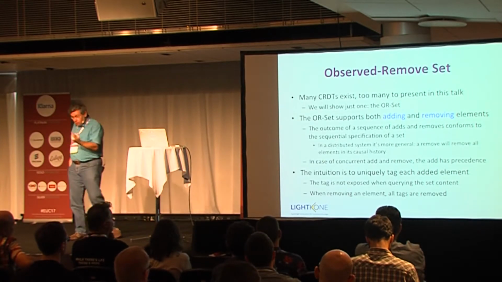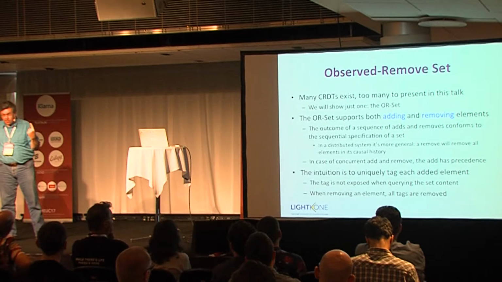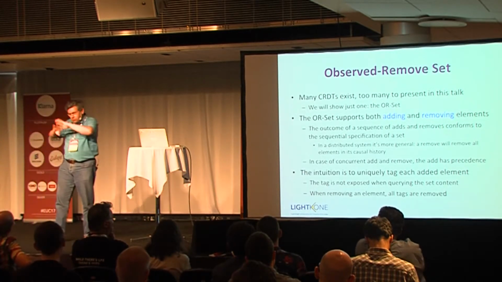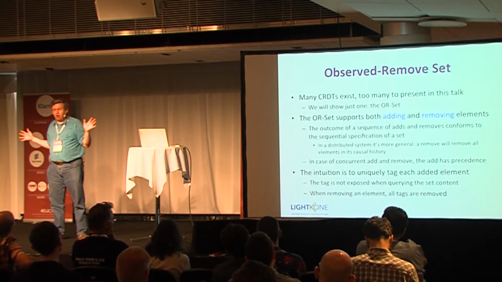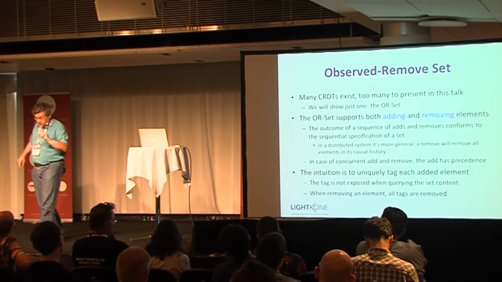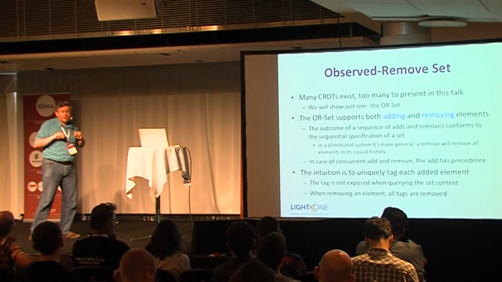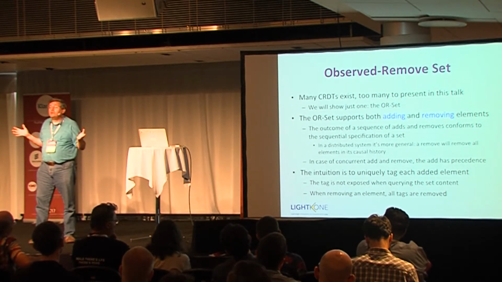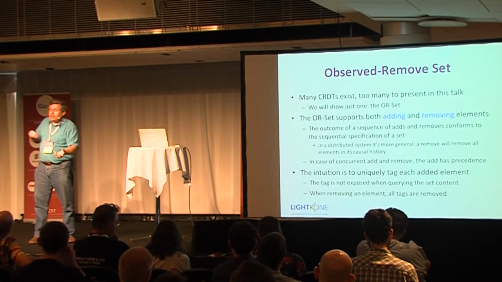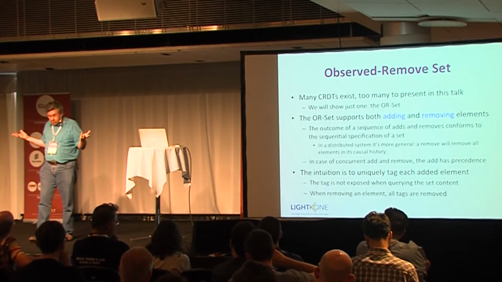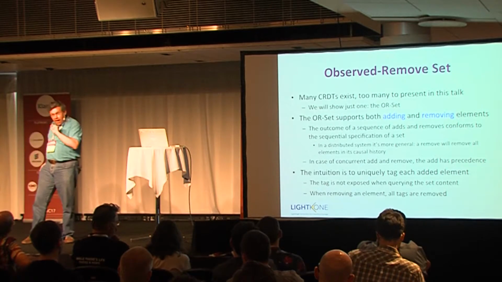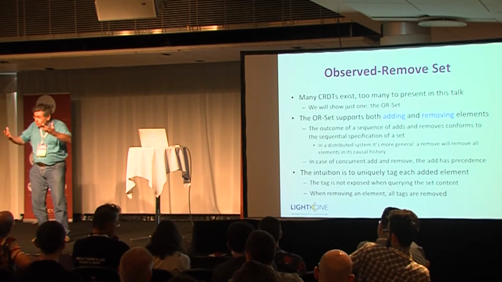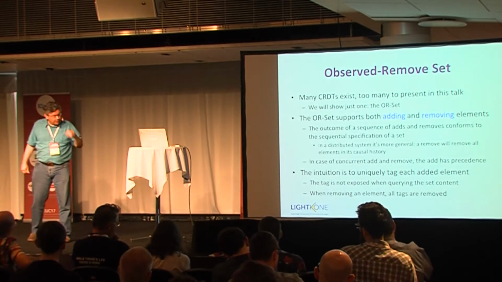So I'm going to show you one CRDT in this talk. There are actually many, many different ones, very clever ones, using vector clocks, using all kinds of ideas to be very smart. But I'm just going to show you one to show you the basic idea of how it works. It's called an observed remove set. It's just a set of elements where you can add and remove elements. That's basically what it is. But the trick is, how do you represent removing elements when all the operations are moving up on the lattice?